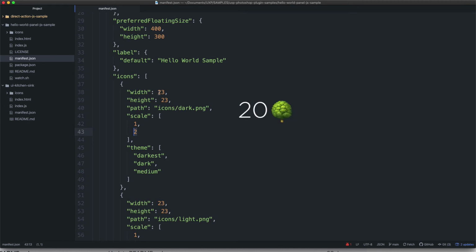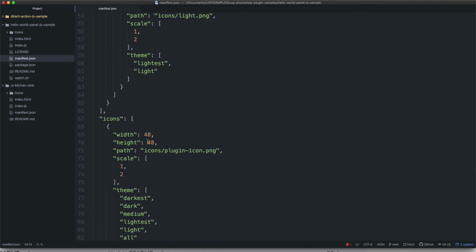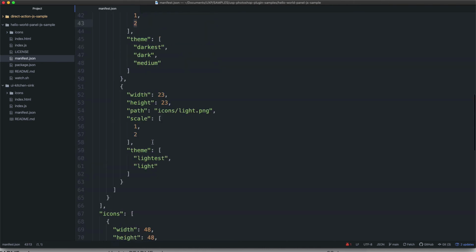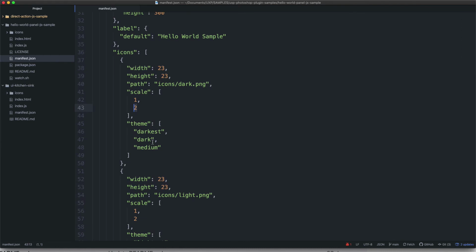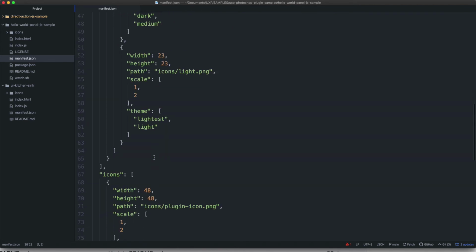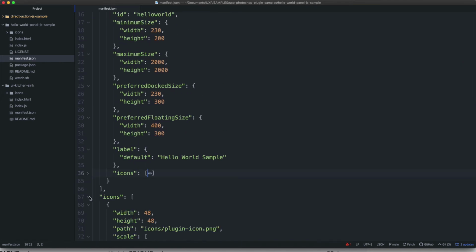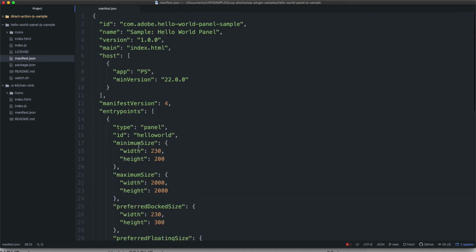It's 23 times 23 and 46 times 46 instead of the plugin icons that are 24 and 48. So few pixels of difference. But here you set the standard default size, whereas in the plugins panel, you set the retina size, right? So this is a little bit of a difference that you have to be aware of when writing your manifest. Otherwise, you're going to run into unwanted behaviors.